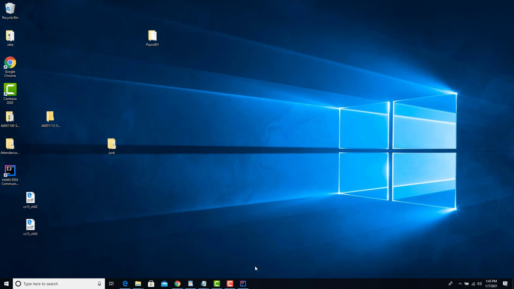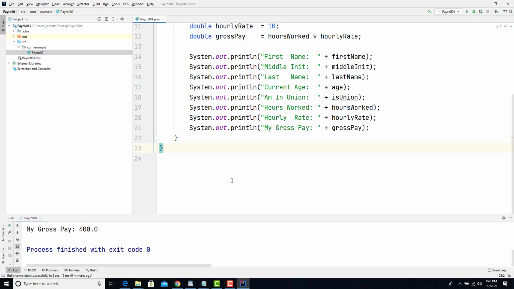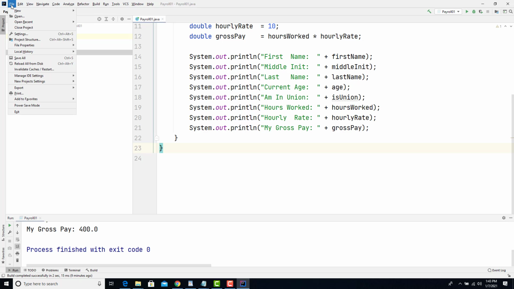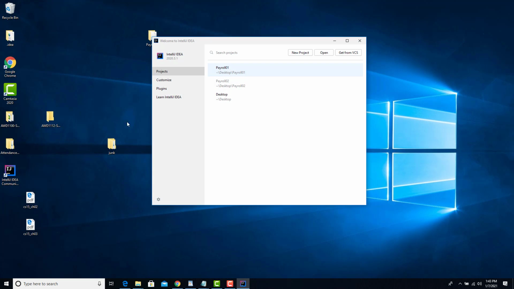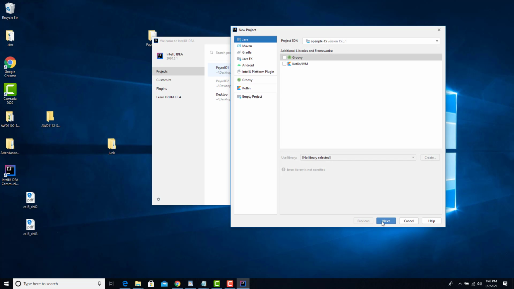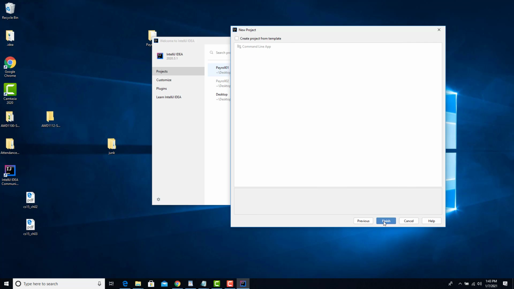All right. So I'm going to come back into IntelliJ here. I no longer need this first program. So I'm going to do a file, close project. As always, as you guess, if you're asked if you should save, yes. Okay. And I'm going to do a new project. Again, I'm going to do a next and a next. Again, when I start typing in here, it should remember the path from last time. So you could change it if you wanted to.